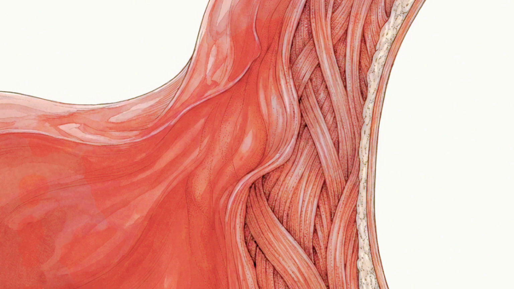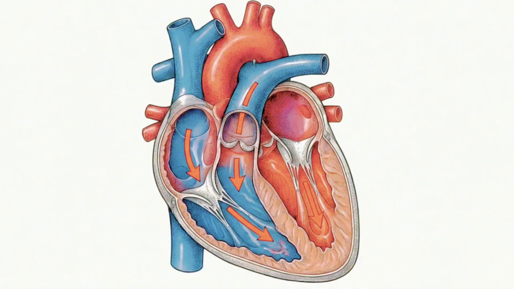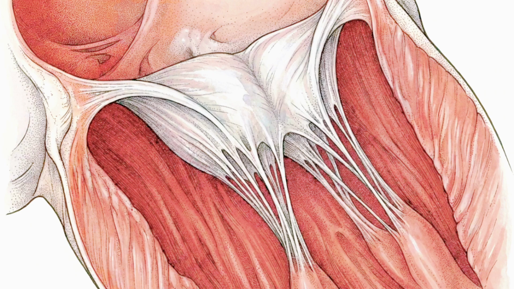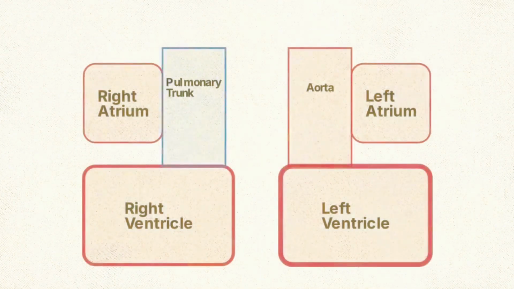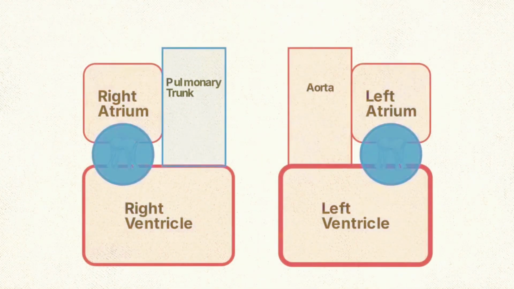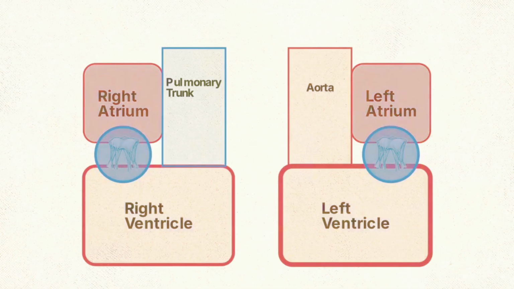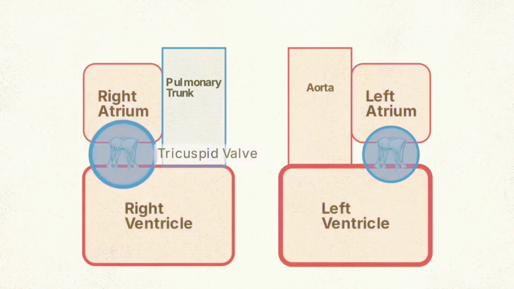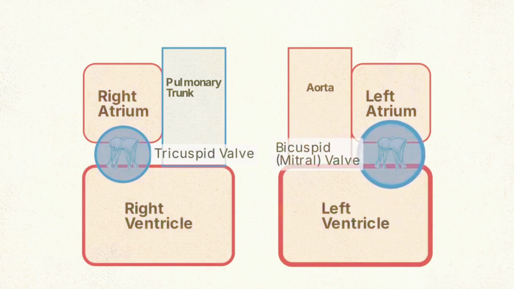Pumping fluid under massive pressure introduces a secondary mechanical hurdle. The fluid will naturally seek the path of least resistance, which often means flowing backward. To maintain a single direction of flow, the system relies on a series of high-tolerance failsafes. This schematic highlights the first tier of failsafes in blue, the atrioventricular, or AV valves. These are positioned precisely between the top receiving chambers and the bottom pumping chambers. On the right side sits the tricuspid valve. On the left is the bicuspid, commonly called the mitral valve.